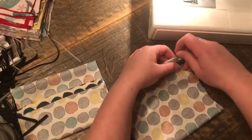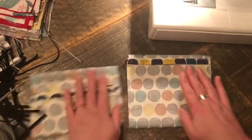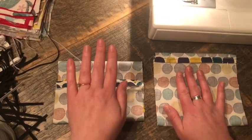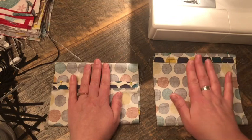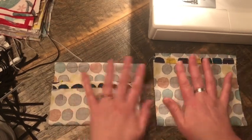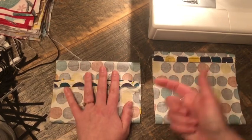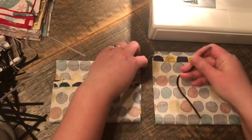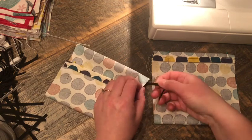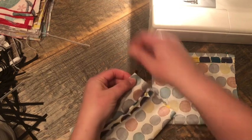But I tend to just be a pinner and hold things and twist things around because I like to save some time. So now that we're here, we have these two versions. One is going to be just a pocket, and one is going to be a pocket with an optional nose wire. So we have both of our outsides here. The ugly side is out, which is our time now to stick in our elastic. So I'm going to go ahead and do that on both of these real quickly, and just exactly as we've shown you in the grids, we're going to just put these in all four corners.